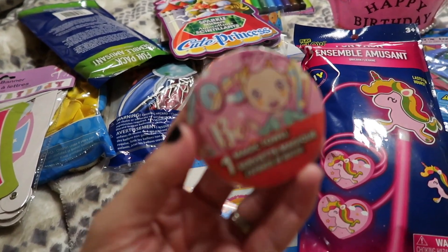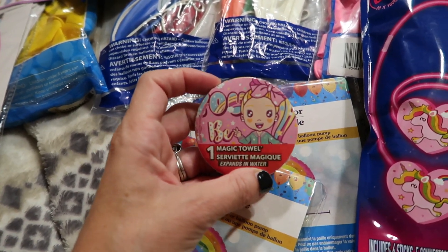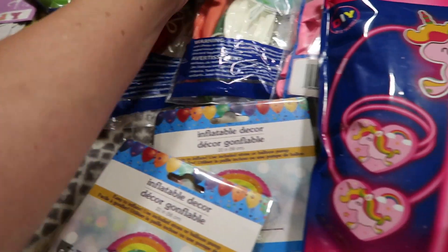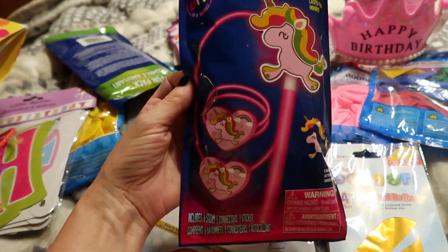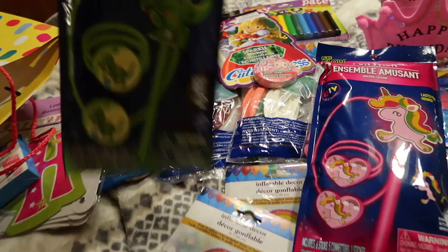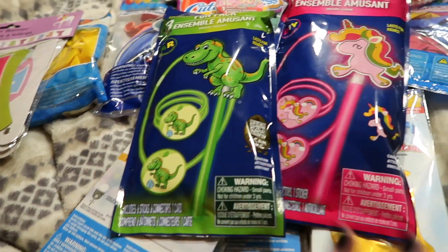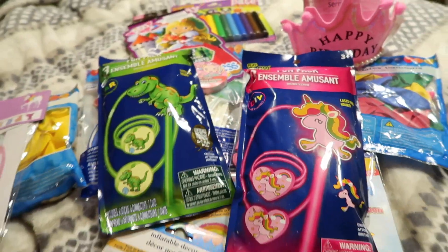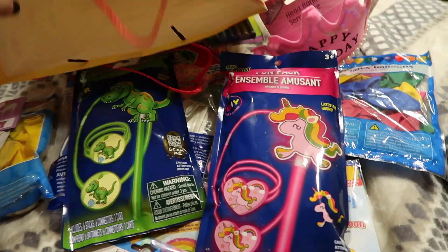I already gave her one of these before — it was a Mickey Mouse one — but these little magic towels are so cool. When I was a kid you put them in water and they expand, so I got her that because I thought it would be fun. Then I got her a glow-in-the-dark wand that comes with a necklace and a bracelet. And of course I had to get one for Storm too, because brother-sister — when they're little you gotta give them both a little something so they don't get jealous. I spent $40 on everything.